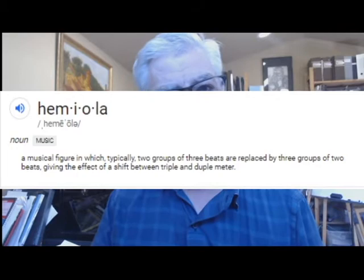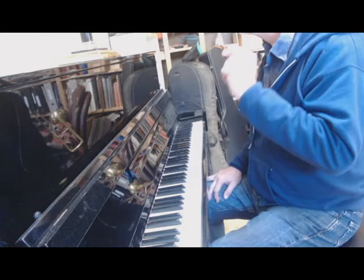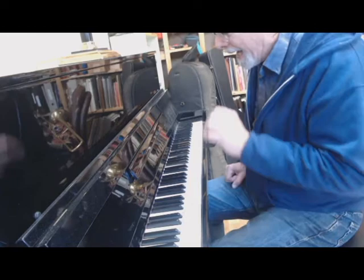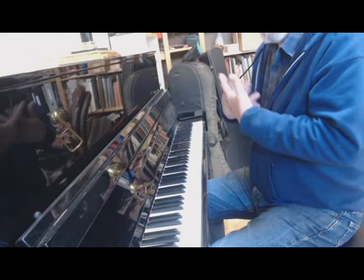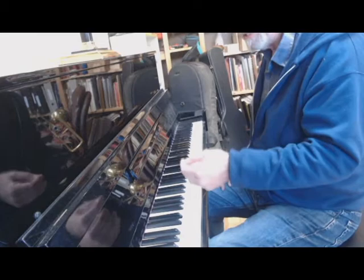I'm going to illustrate this at the piano. Hemiola. A very beautiful, powerful technique in composition. It's been around for hundreds of years because it works really well. And it has a very special feeling, a physical feeling to it that I wanted to capitalize on to give this sense of the skip of the heart. So what makes something a hemiola? Let's think about a waltz, which is basically in three. Here's what my left hand is doing.